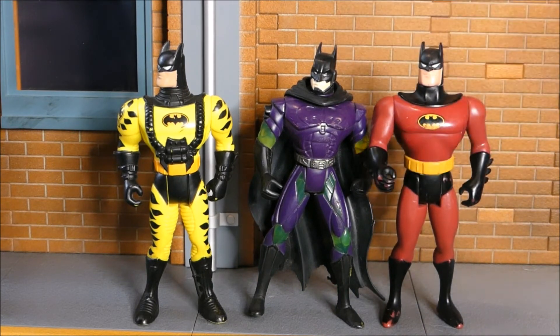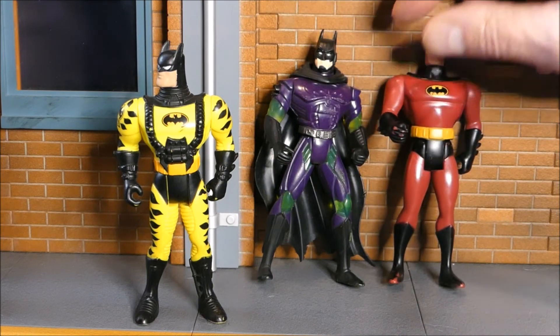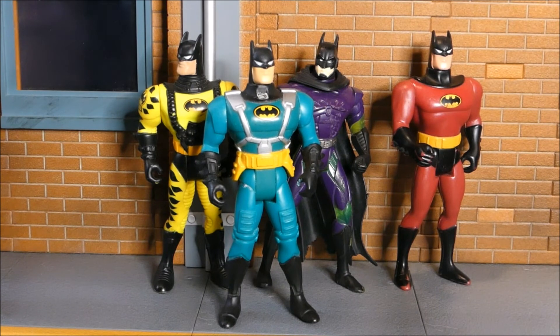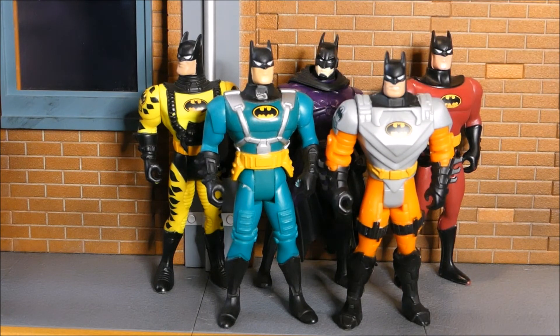Also in the bag was this 1993 Infrared Batman. Then a 1994 green-suited Batman — you can be assured all the accessories are missing when you find these in bags. And the last guy was this 1996 orange Batman — the orange and gray Bruce Wayne Batman, or as I like to call him, the Construction Suit Batman, because that's what he looks like he's wearing. Not a lot of secondhand stuff on this tour but just enough to make it diverse and cool.